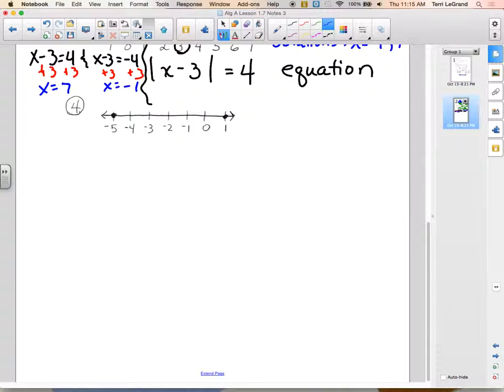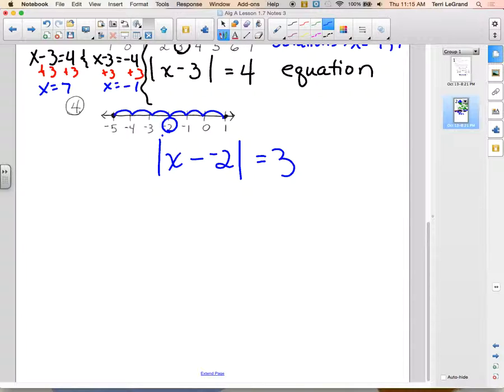What's the middle? -2. -2, okay? So we're going to have x subtract -2. That subtraction sign does not take the place of the negative sign. It's always going to be subtraction. Take away the middle, equal to the distance. What's our distance this time? 3. 3, because here's our middle, you said, and it's 1, 2, 3 units. No matter which direction you go, the distance is 3.